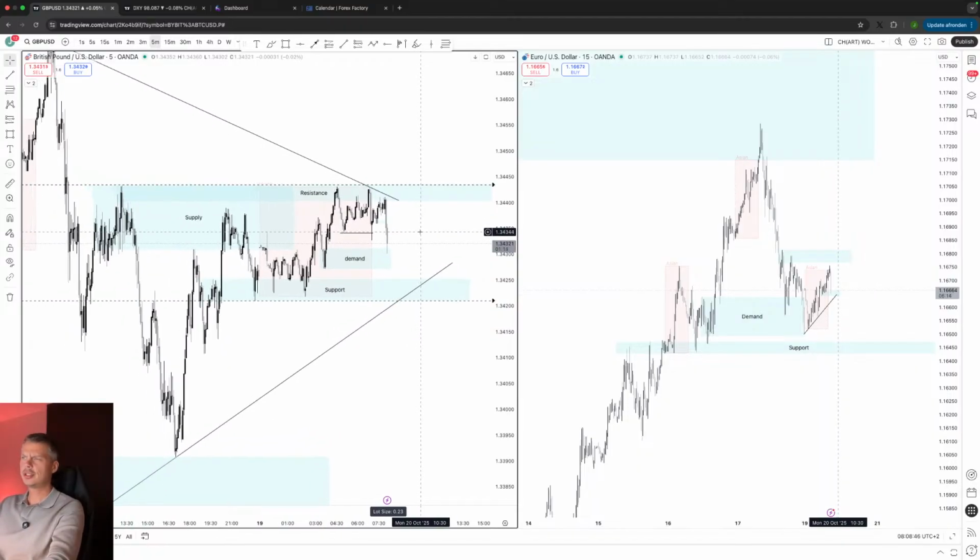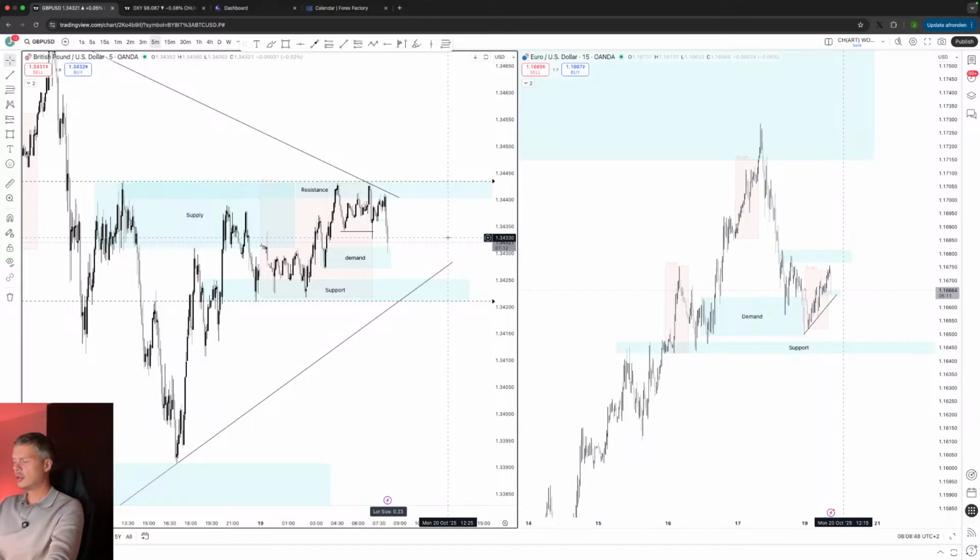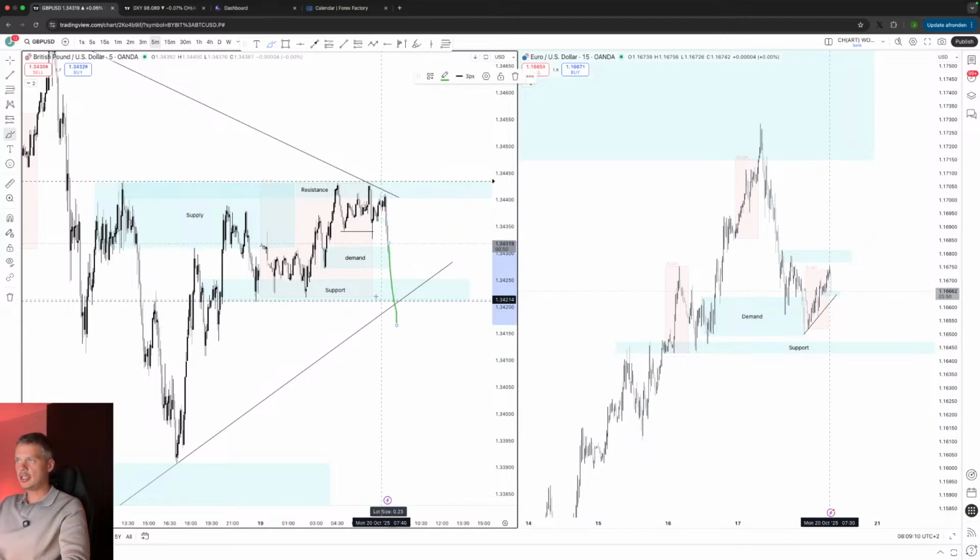So GU is setting up either way for longs or shorts. If we are looking for shorts, look, if price comes into this demand and wants to show some bullish price action, stepping up, taking out all that liquidity, we have so many buyers in that we can easily look to target those buyers. The other way around is that if price decides to come down, we have an internal bearish break of structure from a supply, from a resistance with a trend line on top, and we can easily look for longs. It's either way, it's an A+ setup which we can take. So it's setting up pretty nice.